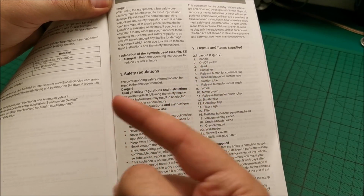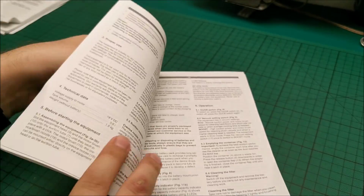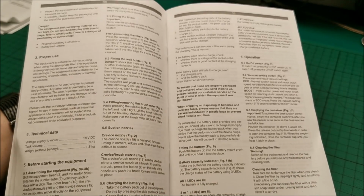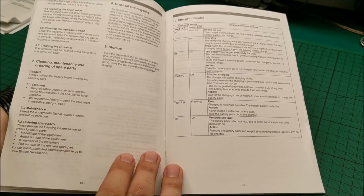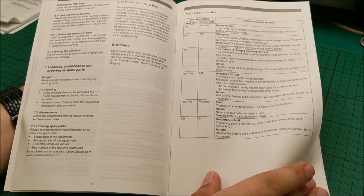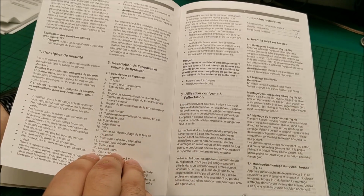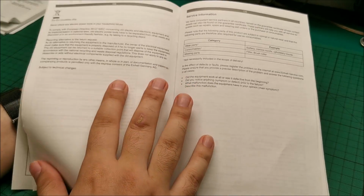Here are all the numbers that you saw on the previous pages if you want to check them out. But it's kind of obvious. I'm just showing you this in case you don't have a manual anymore and you want to read it. But yeah, hope I can get all the page in here. But for me, yep, it's doing everything that it needs to do. And honestly, non-turbo mode doesn't exist, so I always start it and then instantly go into turbo mode.